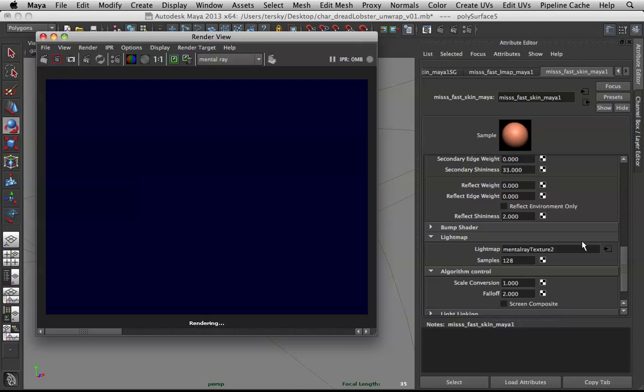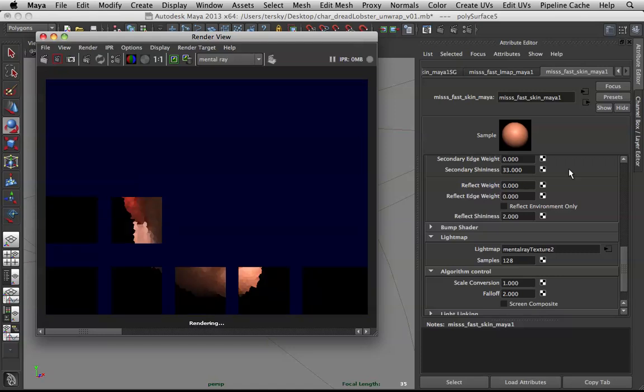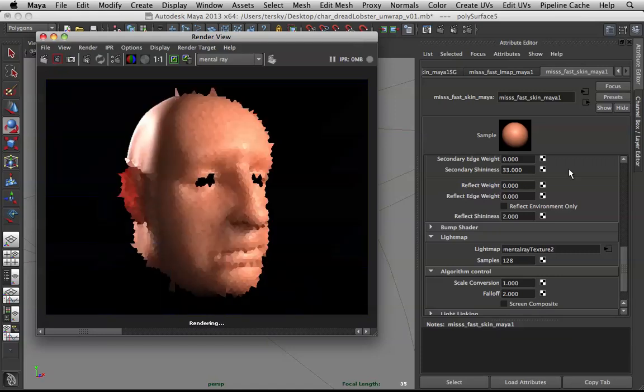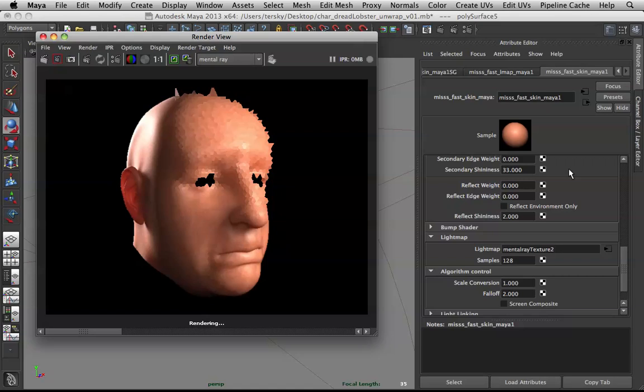So let's say you're working with someone more Chinese, or with lighter skin. What you really want to do is bring down the subdermal weight, and that will make him whiter. If you bring the subdermal weight to a browner color, that will make him browner. But everything else is pretty much the same for anyone.